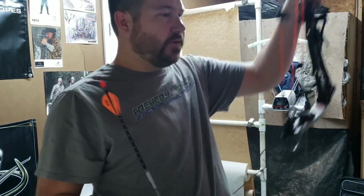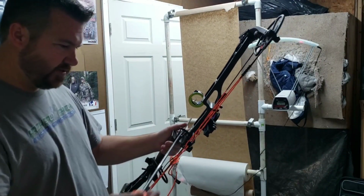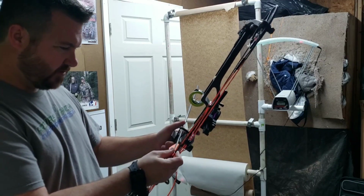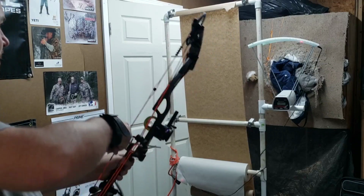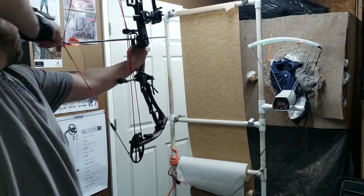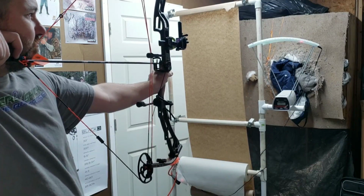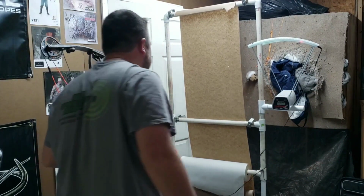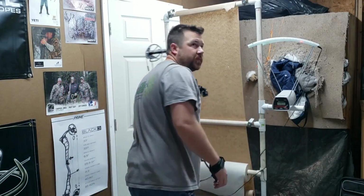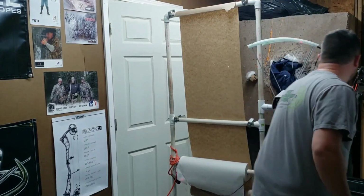We're back here at the paper tuner. We'll see what she does. I don't think I've mentioned it, but this is a full metal jacket we set this bow up with. What he's shooting, 71 pounds. Good feeling bow. Bullet hole. Tell you what, I'm going to chronograph it real quick.